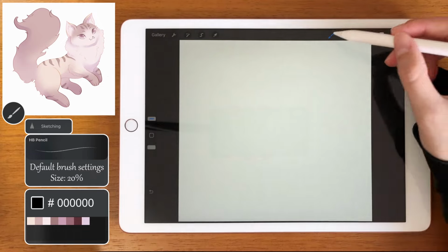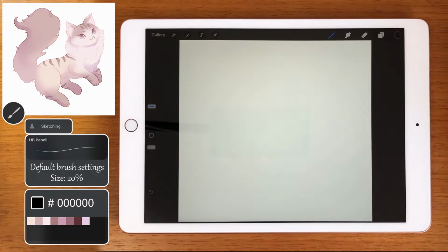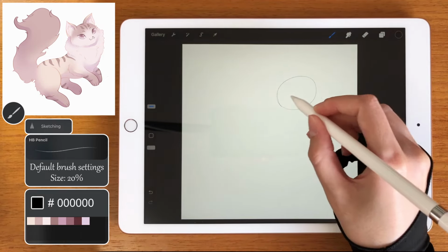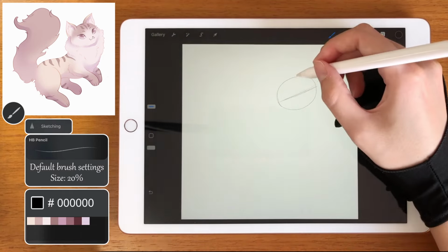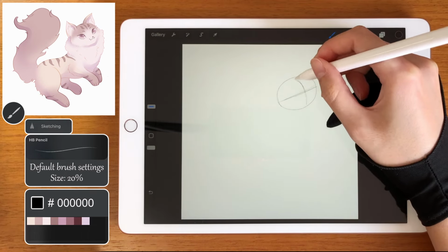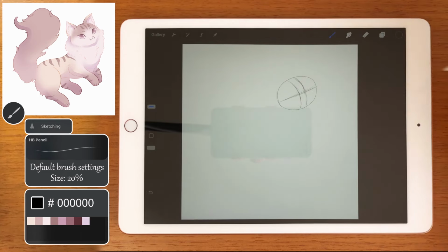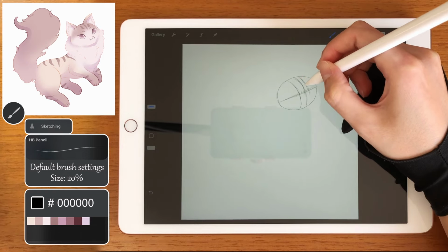With the HB pencil and the size 20%, let's start drawing the head. Let's draw a circle and a line in the middle of this circle. Now we can draw a curved line, and two more curved lines. On this side, leave a gap like this. And this other side, leave a smaller gap between the lines.